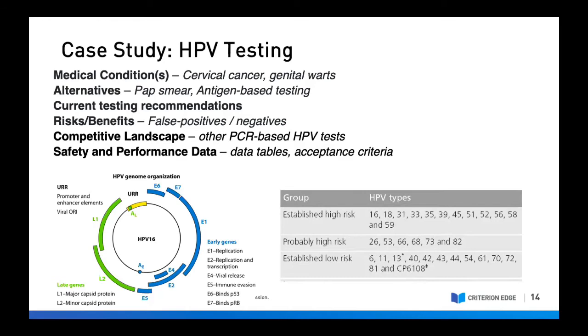Are there certain acceptable ranges for sensitivity and specificity in terms of cervical cancer diagnosis and screening? Are there benefits of HPV testing over pap smear that establish that HPV testing is a scientifically valid approach to cervical cancer screening? All of this will be included as part of your scientific validity report, but this is also why it's so critical to plan your outline to ensure that your discussion of this association is comprehensive, well organized, and well documented. All of this background must be established before you can truly assess the state of the art.